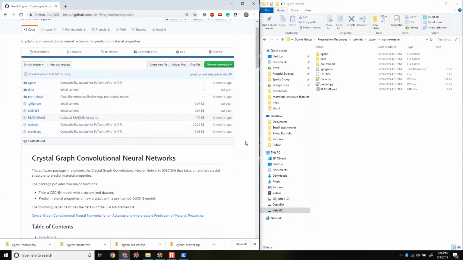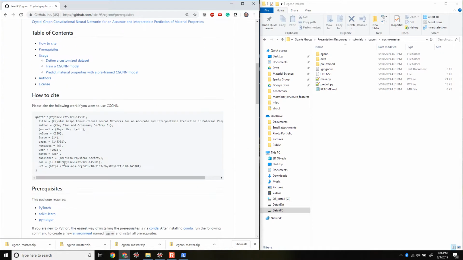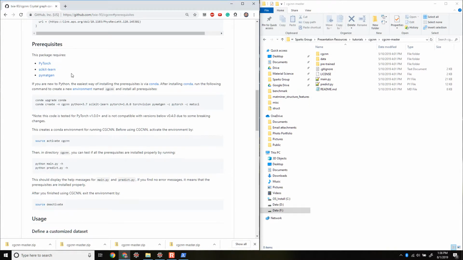Now cgcnn is based on neural networks. It uses PyTorch, sklearn, and pymatgen. You'll have to install these packages on your computer. I'm not going to cover how to do that. I will say if you've never used neural networks before, it's worth looking up how to install PyTorch. If you have a GPU on your computer, it's going to drastically improve performance and make training and inference a lot faster.